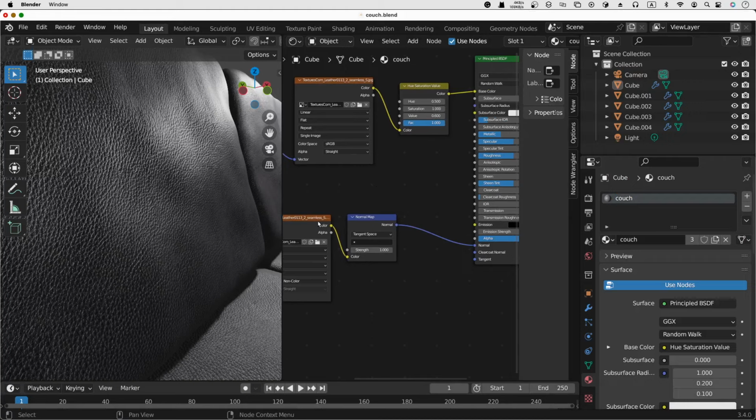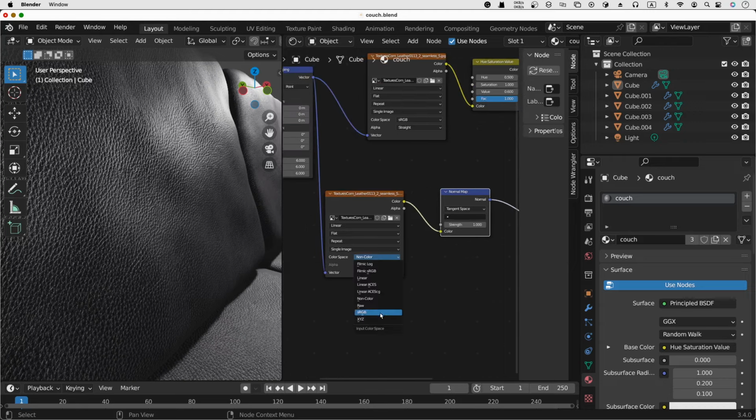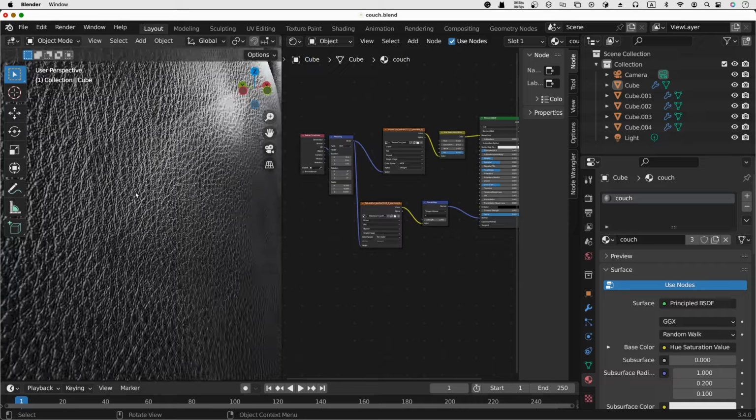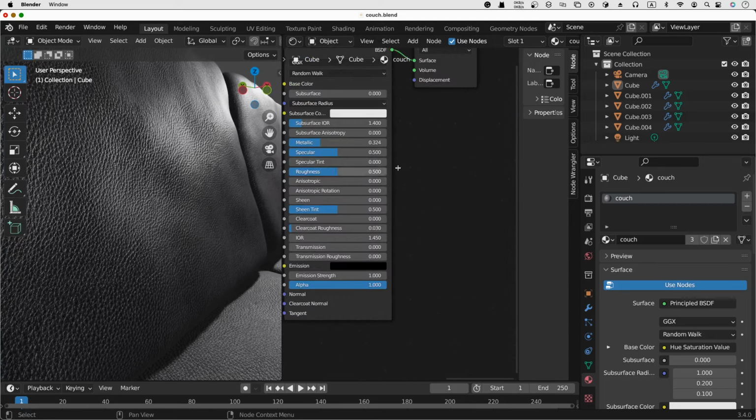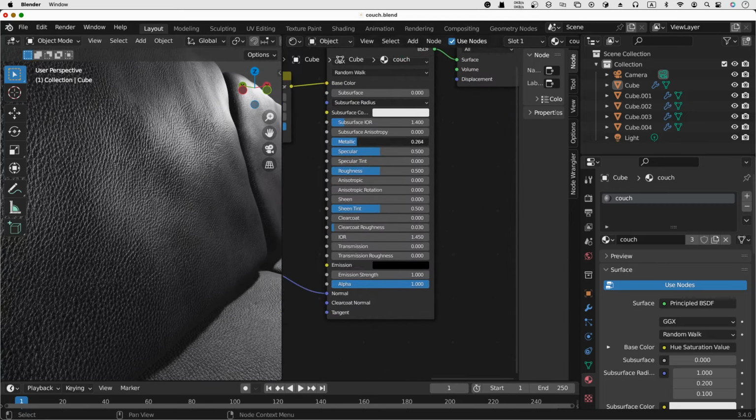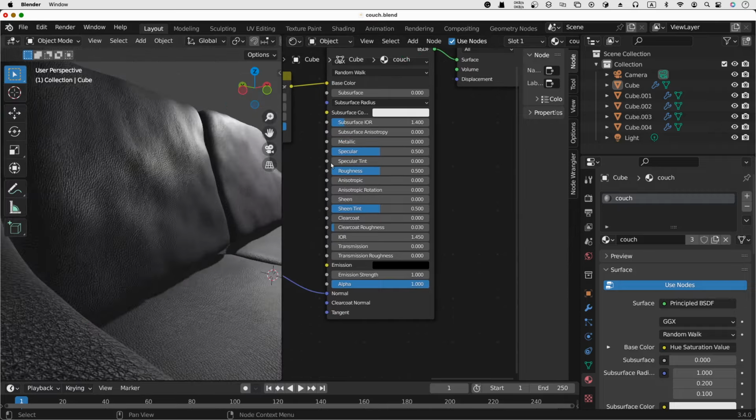And you add it. Remember, you can't just connect these two directly, because this is called a normal, so you need to transfer that to the Normal Map node. Don't forget to set this to Non-Color, so it won't feed the color information, and this result is much better. And I think for leather, you can add a little bit of metallic. With no metallic, it's a pretty dry surface. So I'm going to add that metallic to give it a reflective feeling. You don't want too much, because that would be too metallic. I think 0.3. Yeah, that's about it.